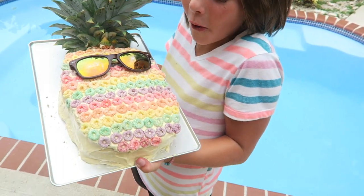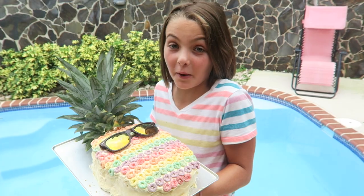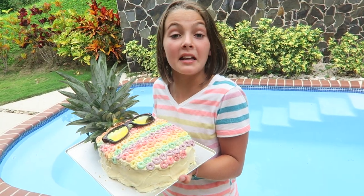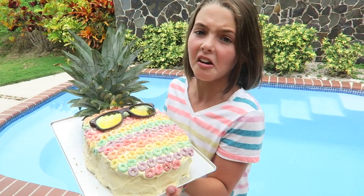All right, there you have it. Our rainbow pineapple cake is finished. It looks so cool. Guys, I totally realized that this pineapple matches my shirt. I would love this for my birthday or just for a snack. I could pretty much eat this for breakfast. I mean, it has cereal on it.